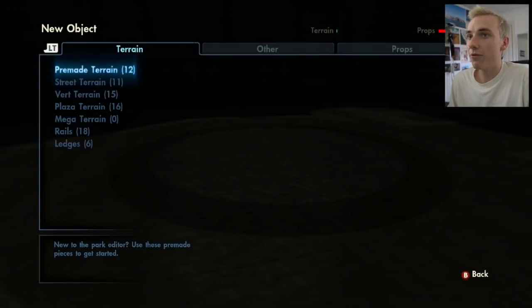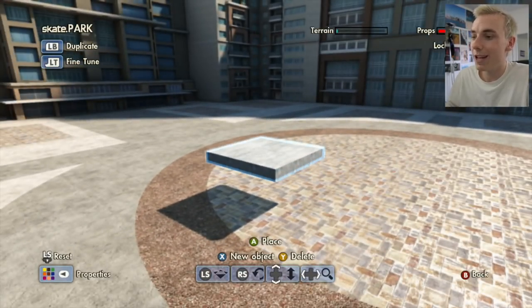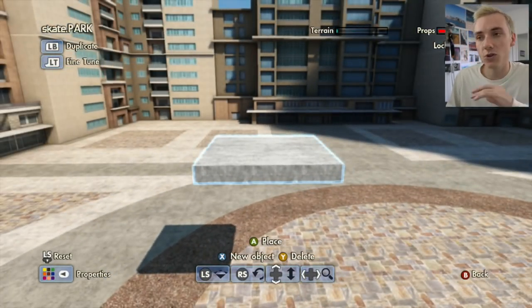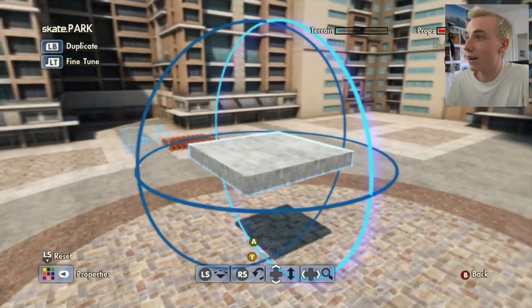So one of the first things, and obviously the most important thing, is making the stair set. And the stair set is going to be a little bit tricky, and it's obviously going to be the major part of it. But once we get that done, everything else is kind of just going to be easy breezy. That is a weird statement. I don't know why I described that.